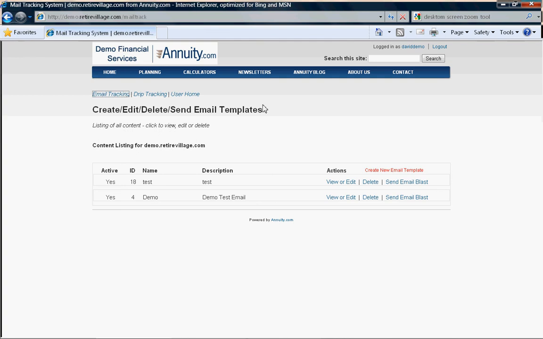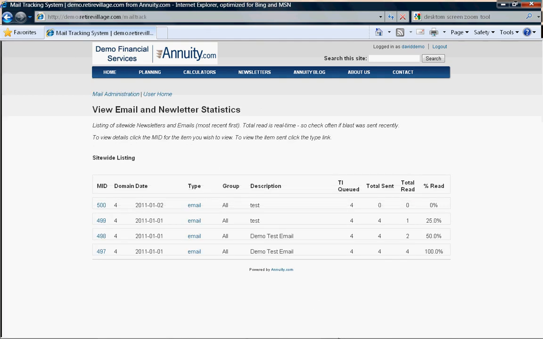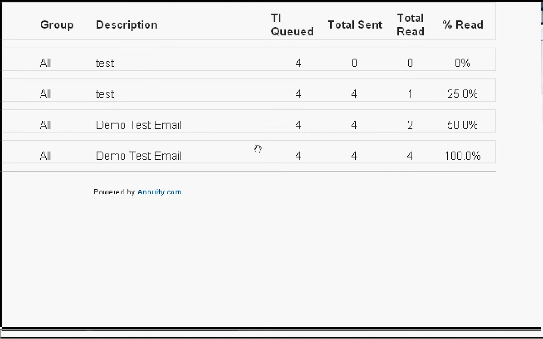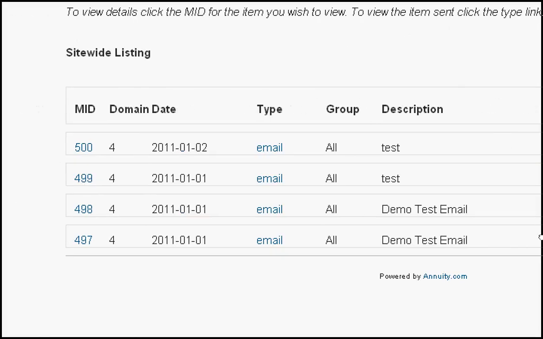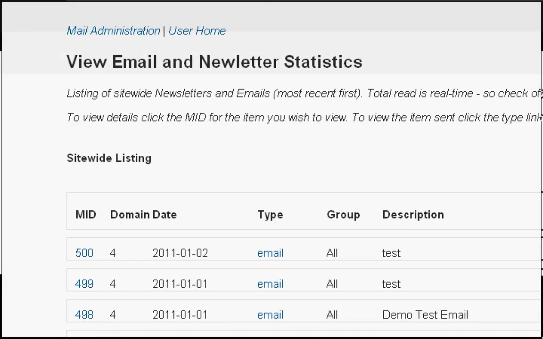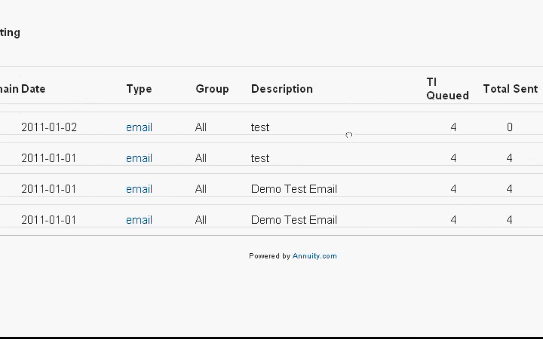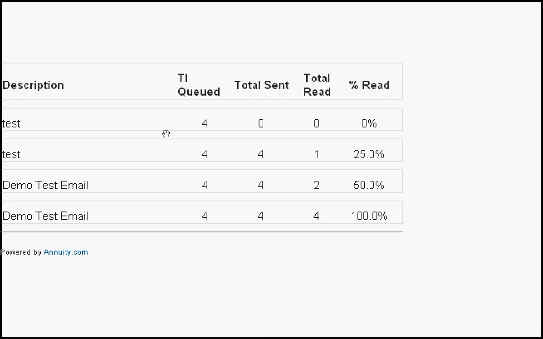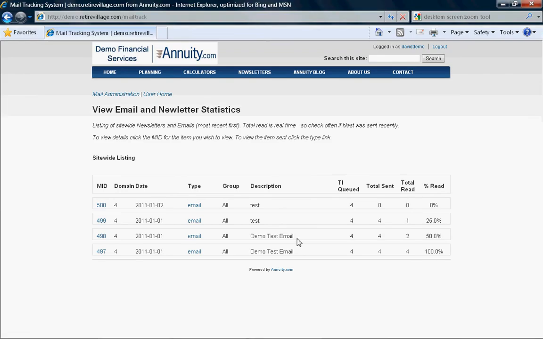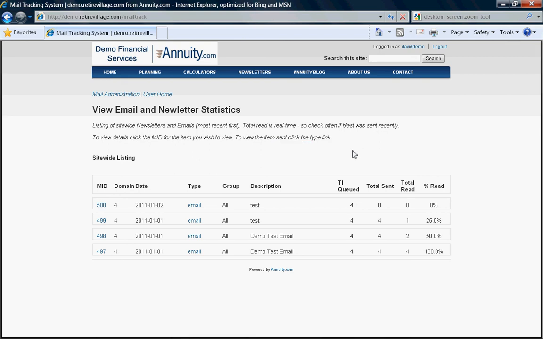For the emails that you send out, a tracking code is put inside your email. The mail ID is assigned by the system, and you get a chance to see all of the emails that you sent, how many total emails you sent, and how many times it was viewed or read. It's not a unique read, it's just how many times it was displayed on a person's computer, and it can be displayed 4 or 5 times because they may have read the email 4 or 5 times.